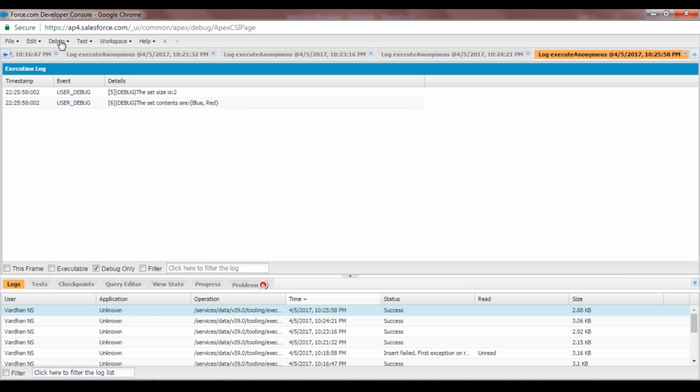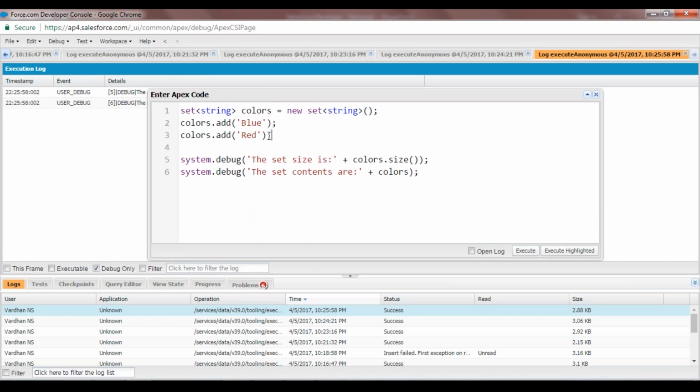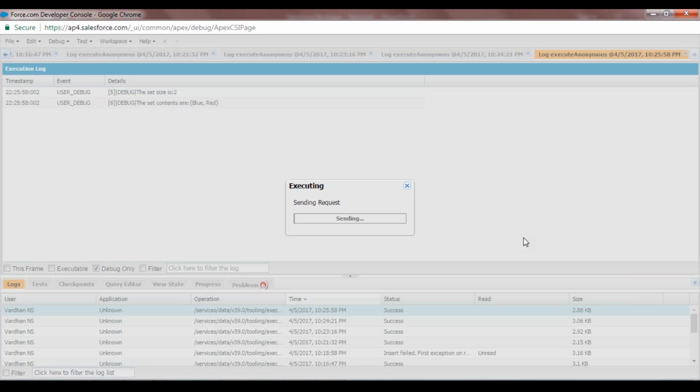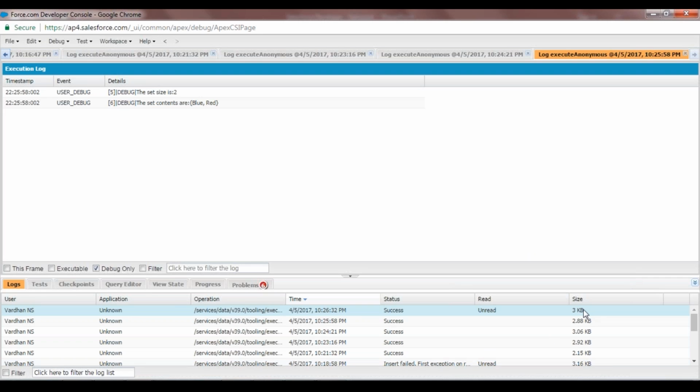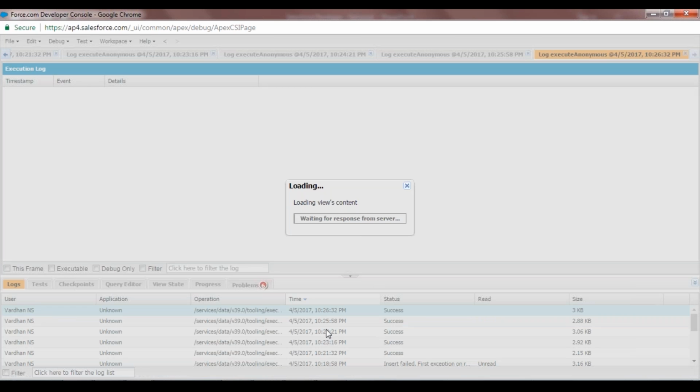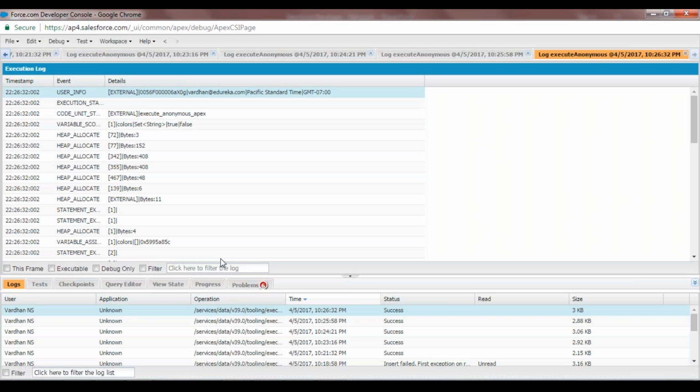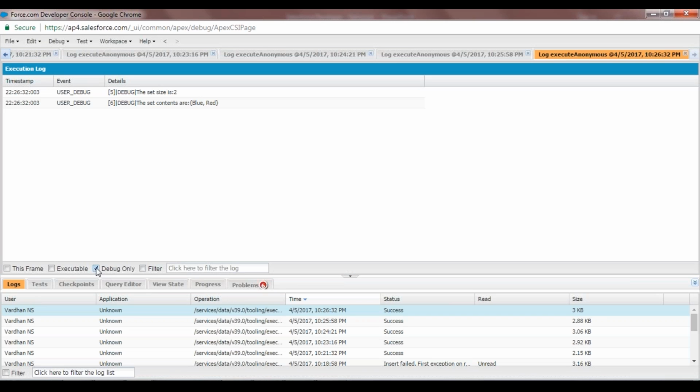But now will come the difference. Now let's say I'm going to have a duplicate content here. Okay, I'm going to say colors.add, and again I'm going to add red, okay, to the existing set. When I execute this, it will fail. Or okay, it's not fail, it says success, but I'm pretty sure the set will not have all the 3 contents.